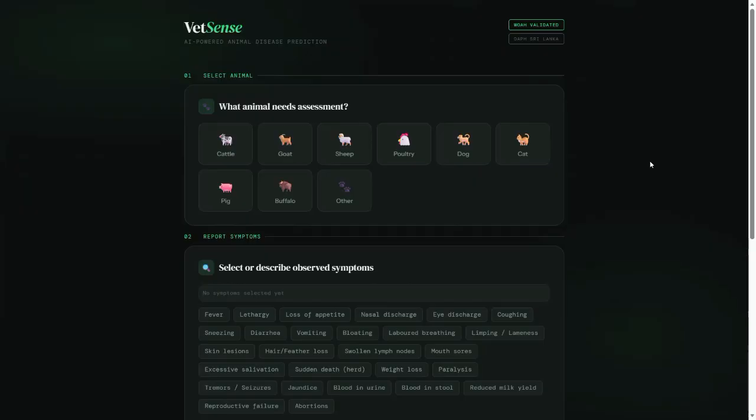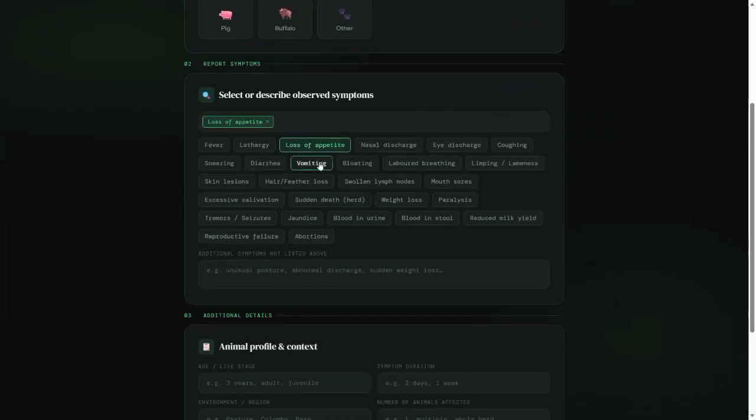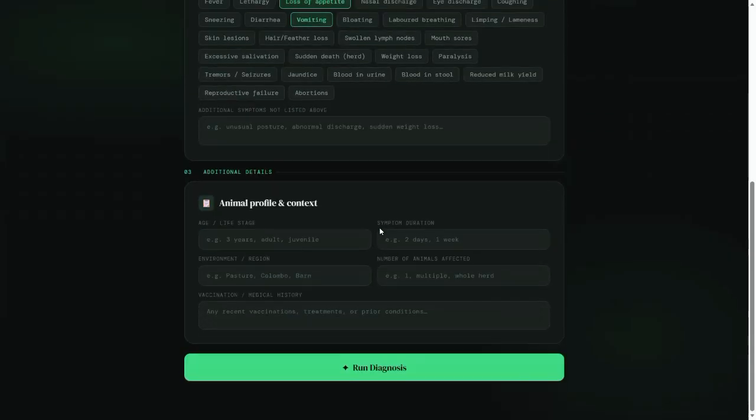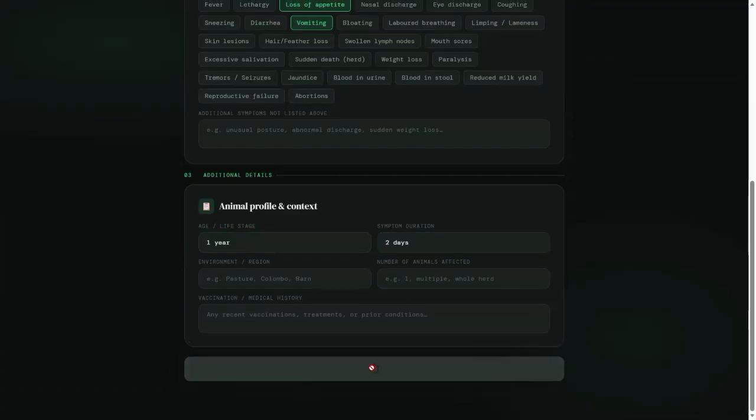To overcome this, I used N8N. Here is how it works. The user enters the type of animal and its symptoms. There is also the option to enter more optional information if needed. The webhook receives the information, processes it through the workflow, and returns the predicted disease with care recommendations automatically.